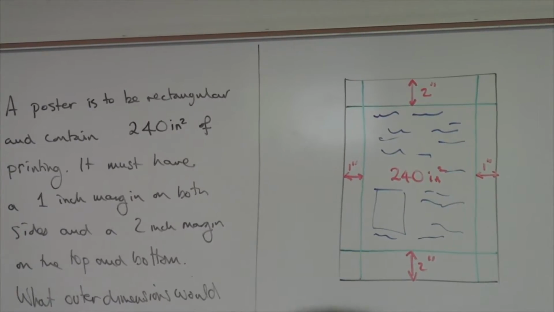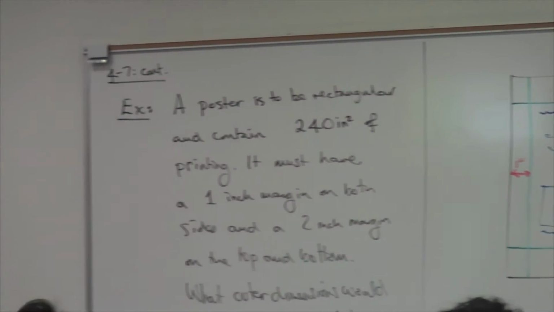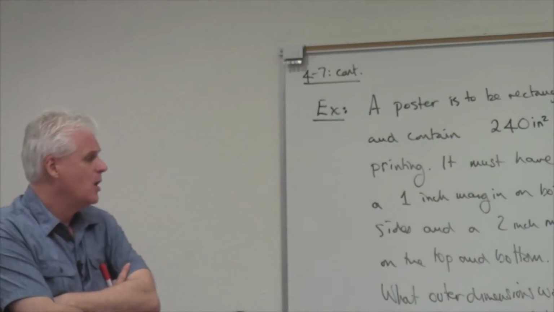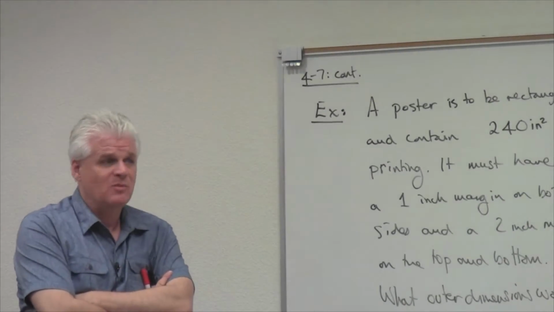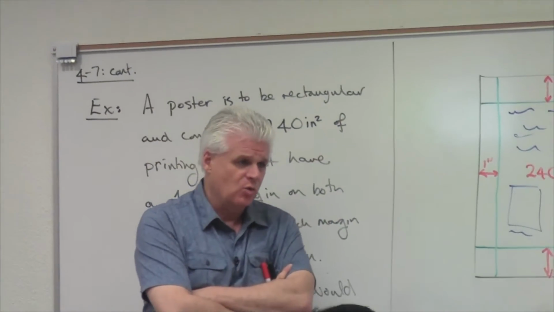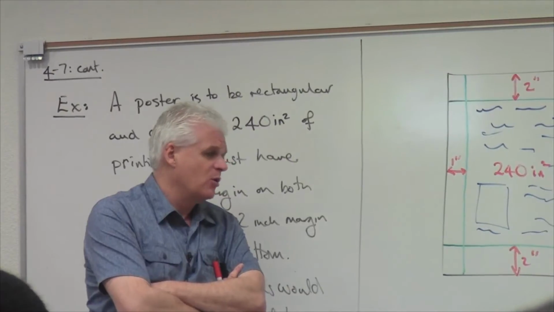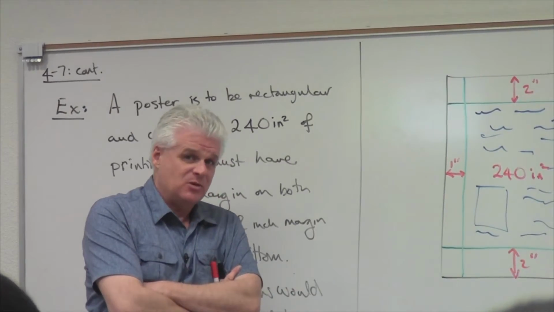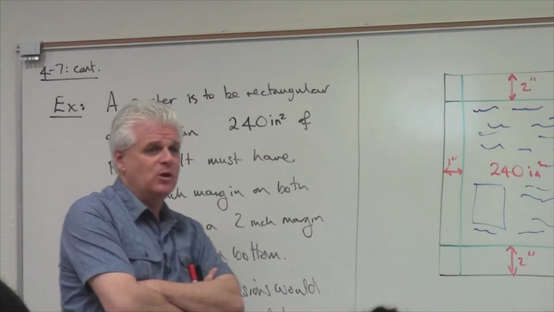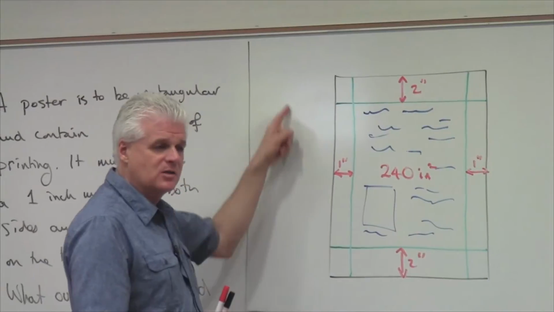Any questions so far? Okay, and we want to do this in such a way that we use as little paper as possible. All right, so we want to minimize. So what we got control over here is the dimensions. We could make it tall and skinny, we could make it really wide and short, or we could make it somewhere in between. But we've got control over that, and that's what we need to set up as our variables. So what is it that varies depending on how we design it? What varies is the width and the height.